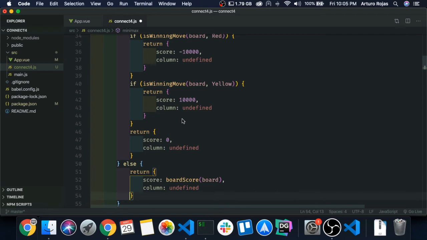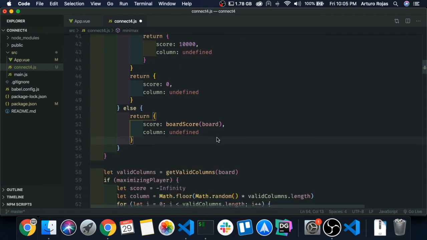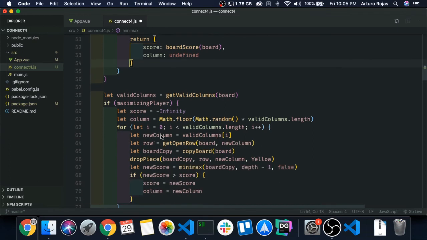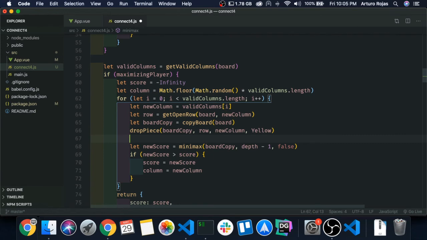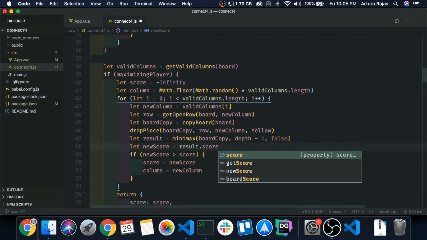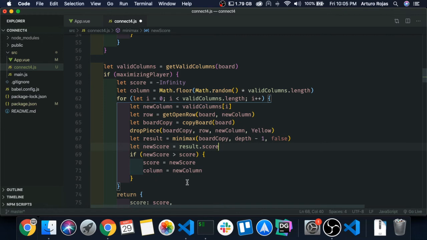Now we not only have to be consistent in the way we return values, but also in the way we expect the values in return. For example, here we were expecting just a score, but now it's an object. So what I'm going to do is create another variable called result equal to this Minimax call, and then new score will be result dot score, and the rest can stay the same.